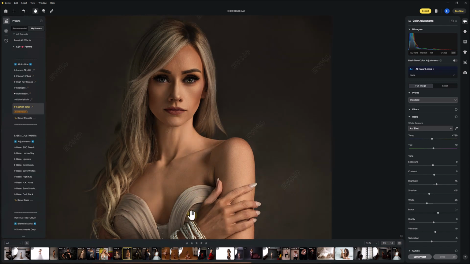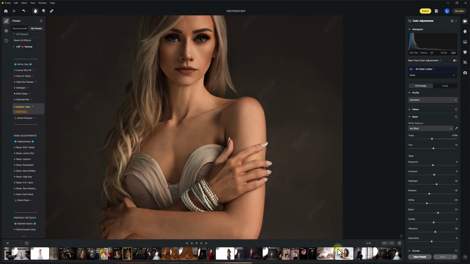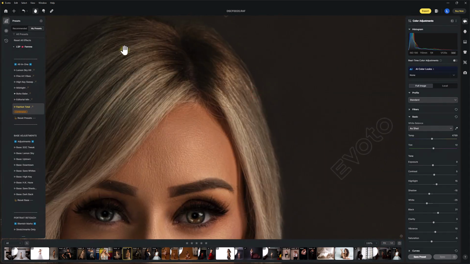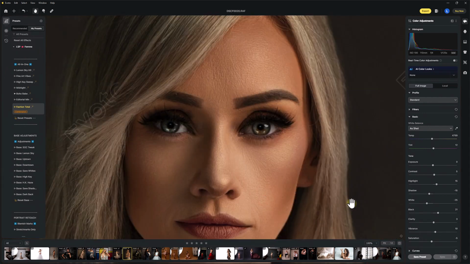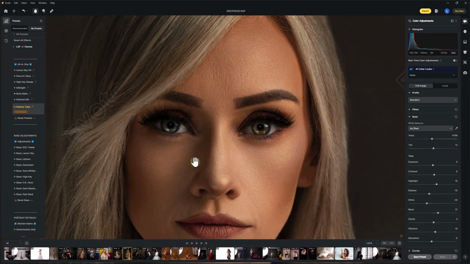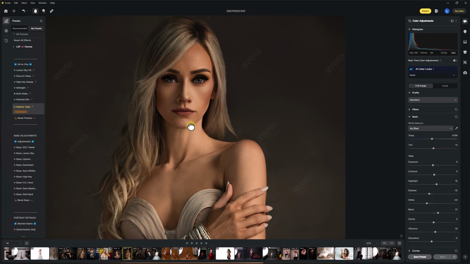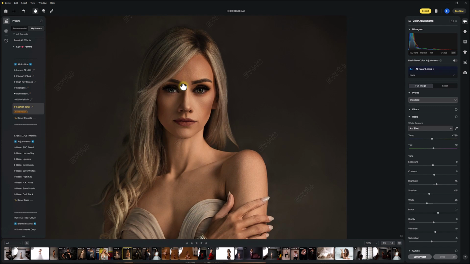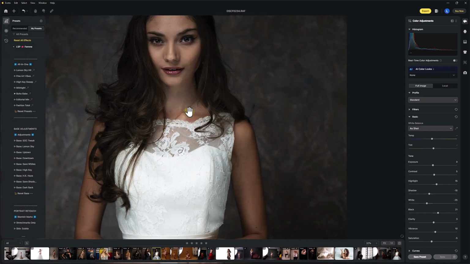With AI, of course, you're going to have a little look around. I recommend zooming in at least 100% whenever you've done an edit and just having a look around the edges, looking around the eyebrows, lashes, anything like that, making sure you're happy with that before and after. Even though this is AI technology with some LSP magic included, nothing ever is going to replace the human eye or hand editing. So do definitely zoom in and take a look and make sure you're happy before and after. Super, super fast, super, super quick.